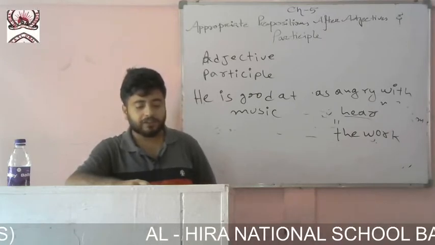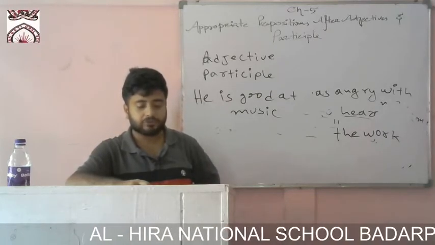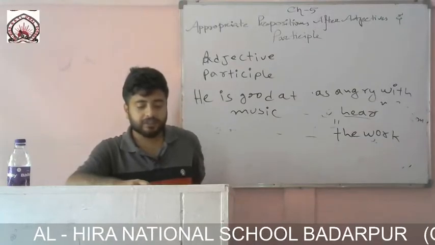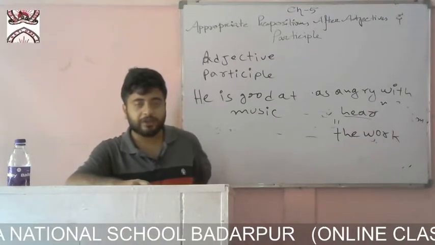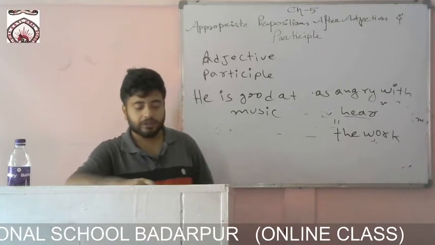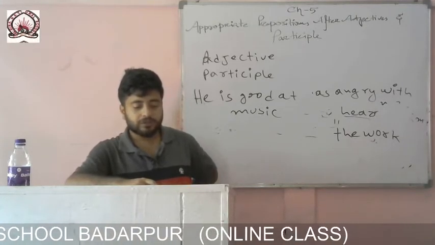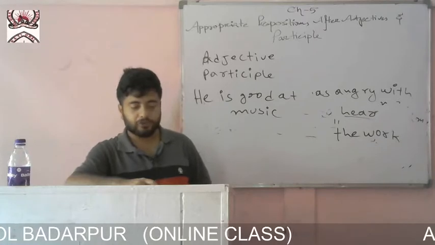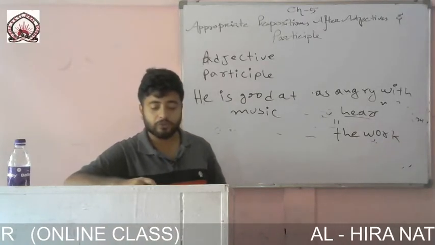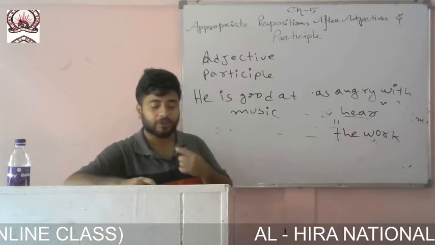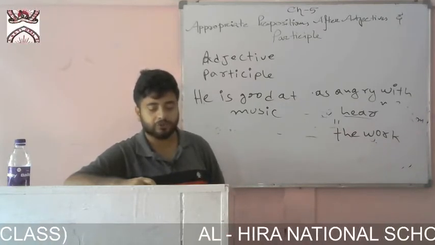Nice to a person, nice of a person who has done something. When do we use it? If any person does anything good, then we use, it was nice of you. It was nice of you to help me. Understood or not? So nice of you, when the person does something good.